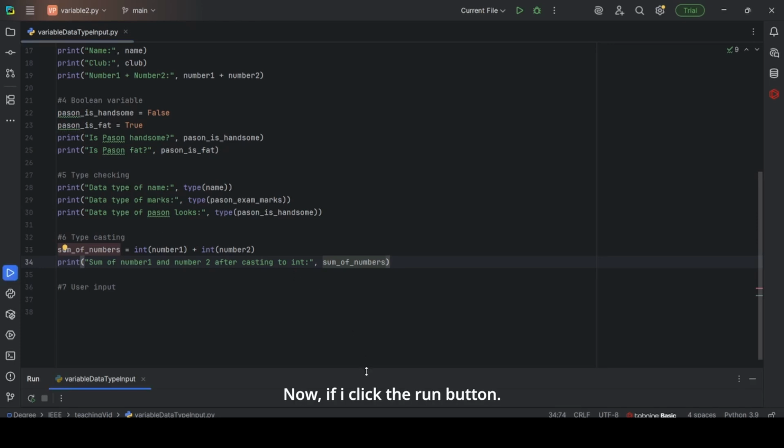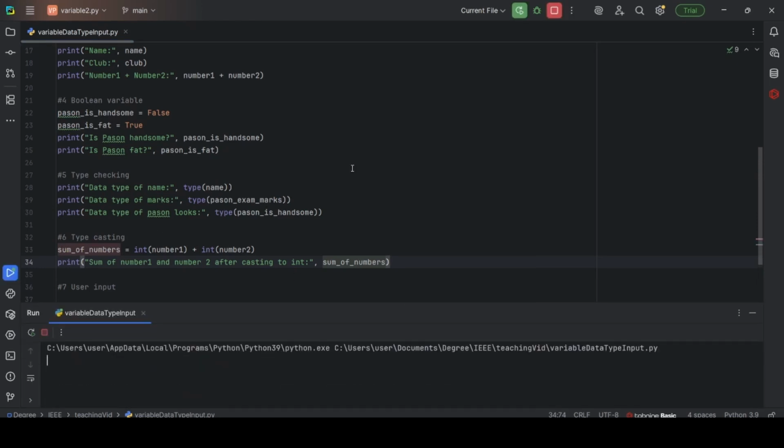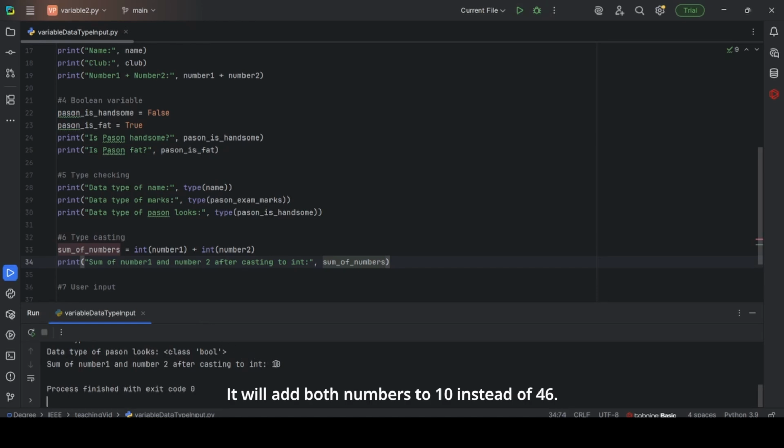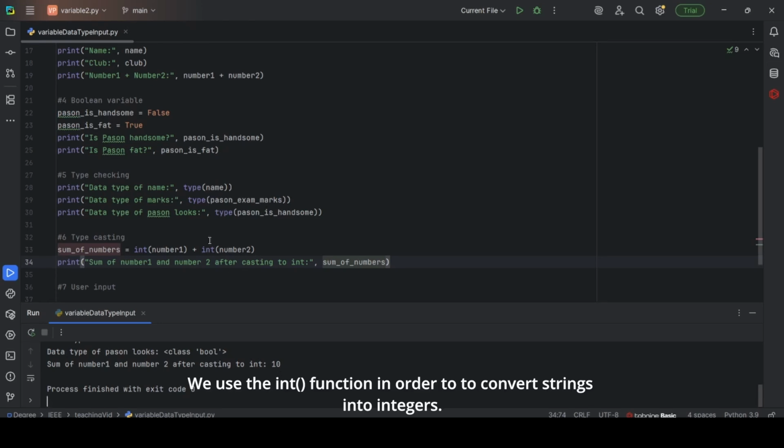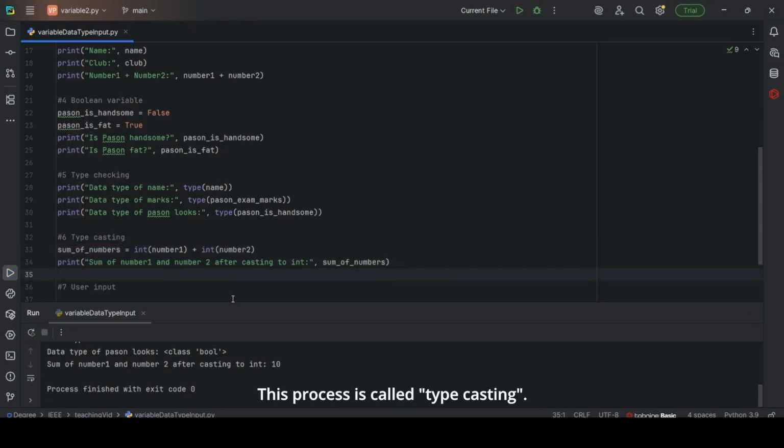Now, if I click the run button, it will add both numbers to 10 instead of 46. This is because we use the integer function. We can use the integer function in order to convert strings into integers. This process is called typecasting.